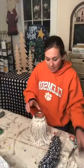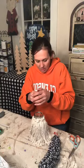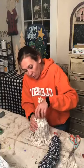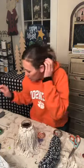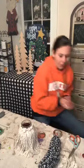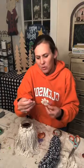Okay, so my next step is going to be, I'm going to put two little holes in here. So I'm just taking my screwdriver. And now what I'm going to do is I'm going to unscrew this. I know you're probably thinking, what in the world? And I have a piece of wire that Eli dropped somewhere. Right here, you can use any kind of wire. You could actually get a clothes hanger and do this with.